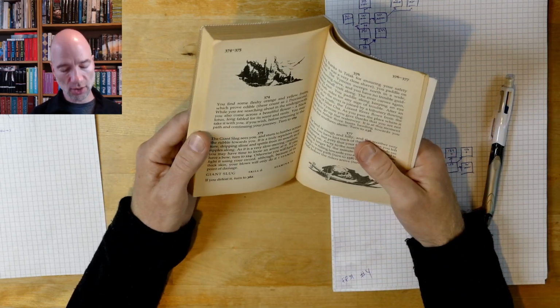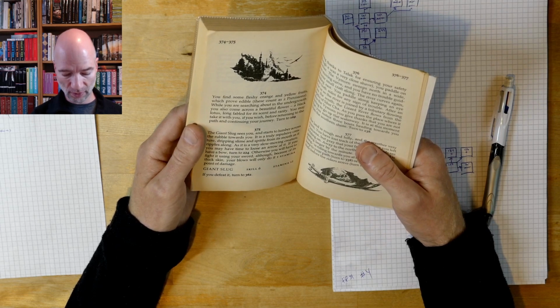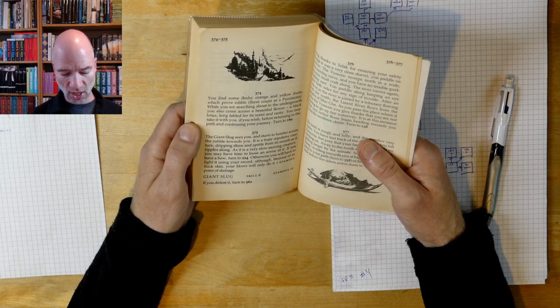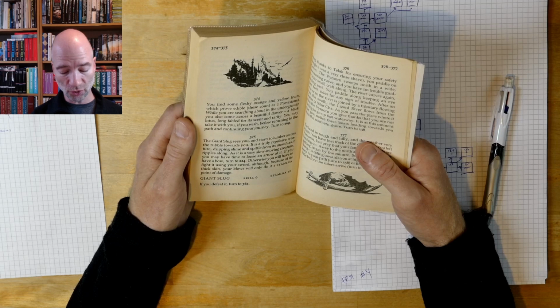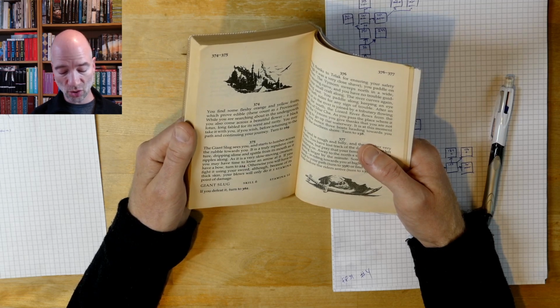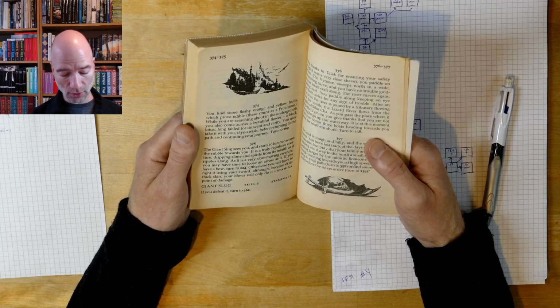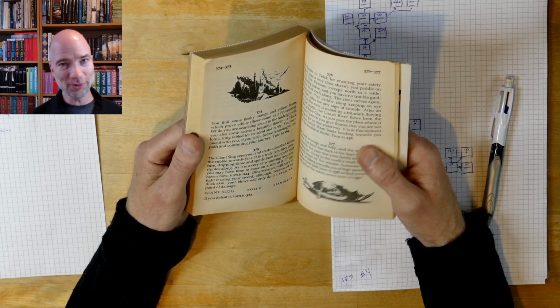The giant slug sees you and starts to lumber across the rubble towards you. It is a truly repulsive creature, dripping slime and spittle from its mouth as it ripples along. As it is a very slow-moving creature, you may have time to lose an arrow at it. If you have a bow, loose an arrow, yes.